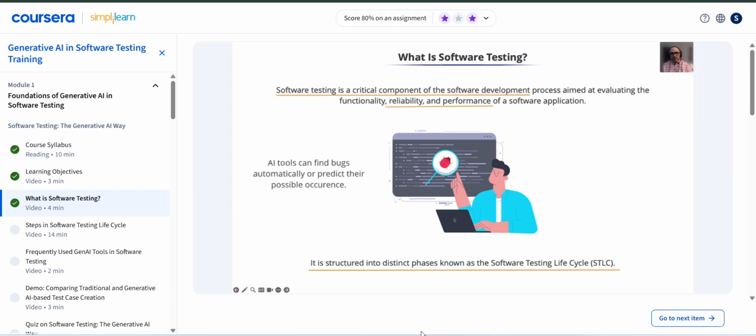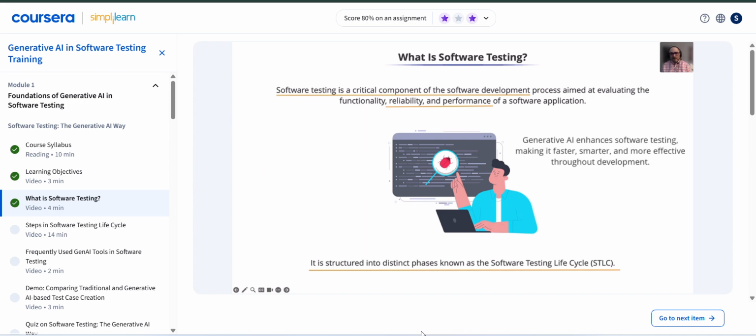That's the exciting future we are heading towards, where generative AI becomes our powerful ally in making software testing faster, smarter, and even more effective within the entire software development lifecycle. So keep this image of bug hunting in mind as we explore how AI is changing the game.